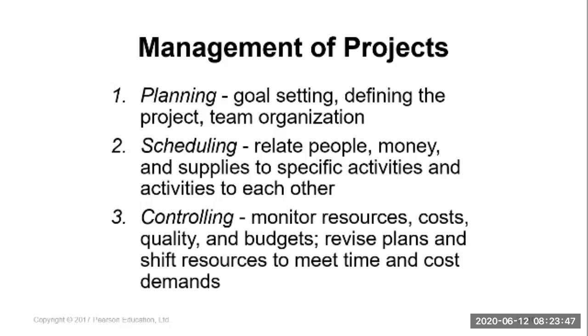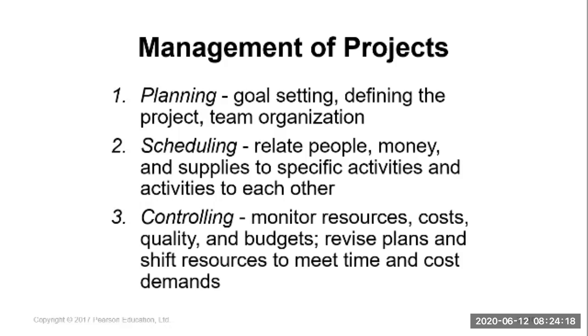Different activities need different supplies. Sometimes the activities relate to each other, and you may need different materials and supplies. You need to schedule the materials, the people, the fund, everything, at the right time so that you can complete within the duration. And you must control your resources, control the quality, and control the budget.